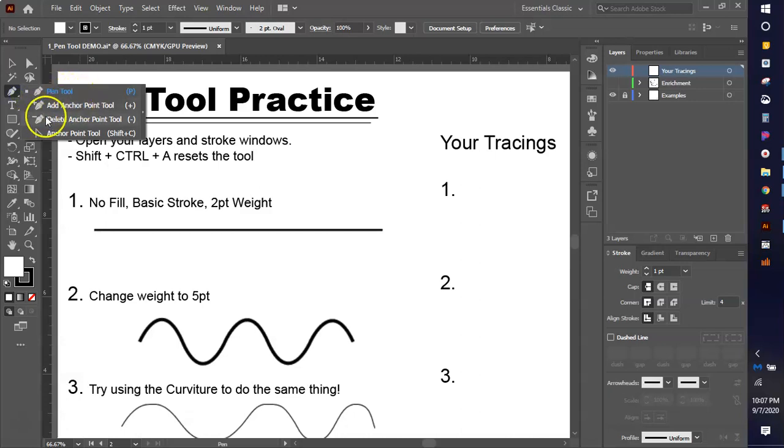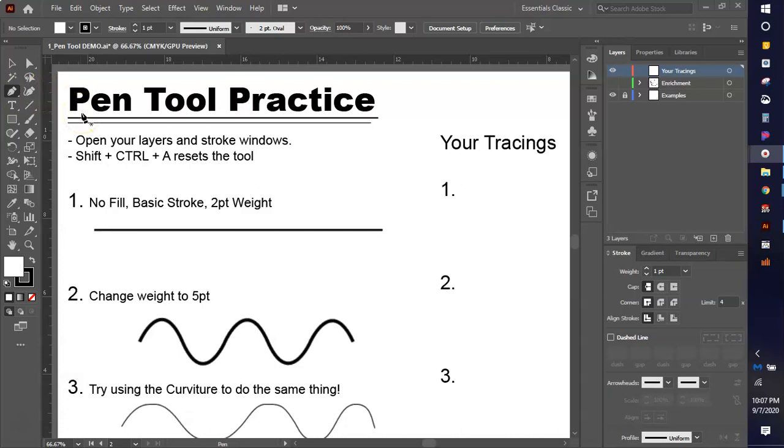And you have the add, the delete, and the anchor point tool. Okay, so those are all editing tools down here. The pen tool is the main tool, that's the drawing tool. And if you're really good with quick keys, normally your right hand is on the mouse, but the P button switches right to the pen tool. So if you're ever drawing, you want to switch back and forth, you're good with quick keys, you can do that. I'm not so good at that, so I just come over here and click on the pen tool.